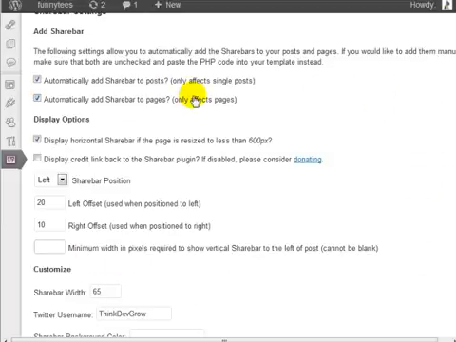So the horizontal goes this way and the vertical goes this way. Now, you can do the same, or you can also do less if you want to. And what that just means is when somebody resizes their browser, how much can they do it and still see the vertical share bar. So you can play around with these settings. You can put it at 600, you can put it at 500, and so forth.